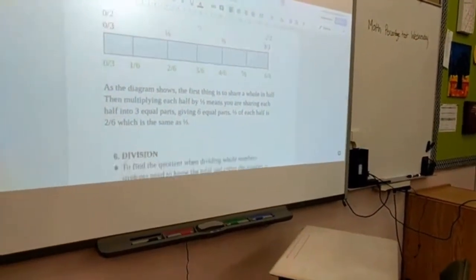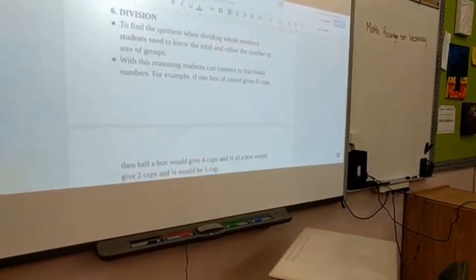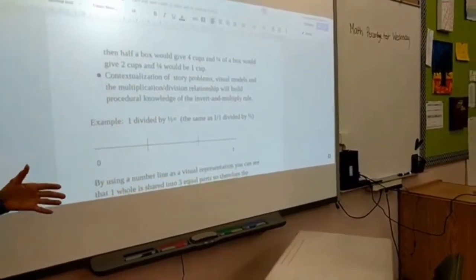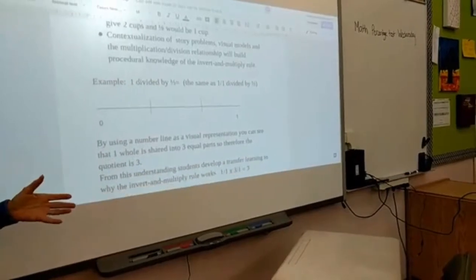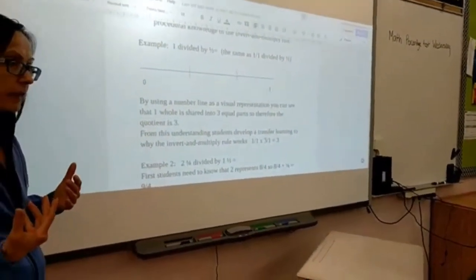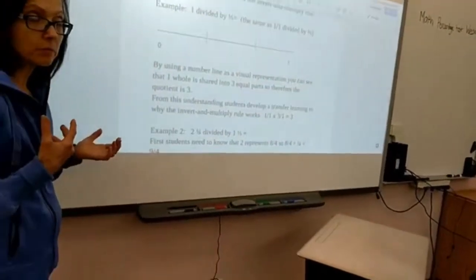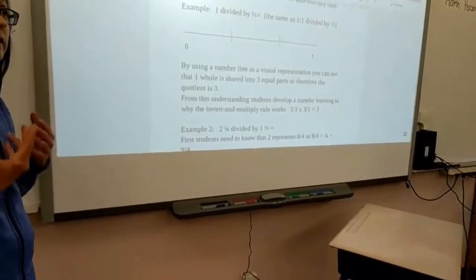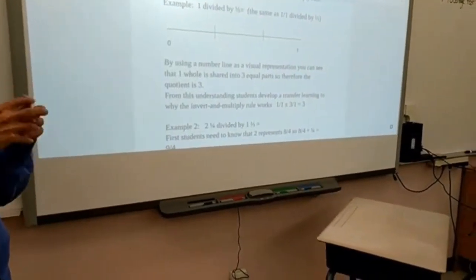And then of course to divide, are they connecting it to multiplication and division, are they connecting it to whole numbers? When you multiply, you have the number of groups and the number in each group, but you don't know the sum. That's the same as 3 times 1/3. I've got three apples, I'm sharing them into thirds. Each apple's going to be shared into thirds. Can they contextualize and give a story? Do they really understand what that means?